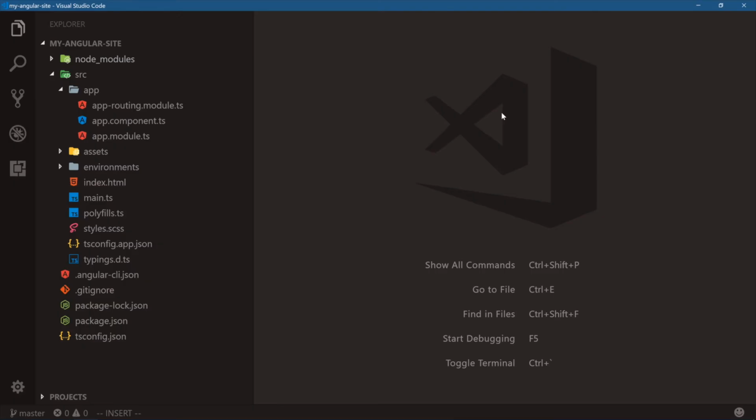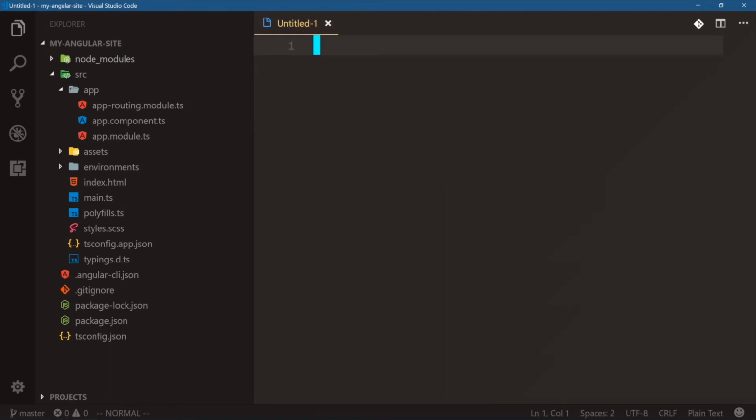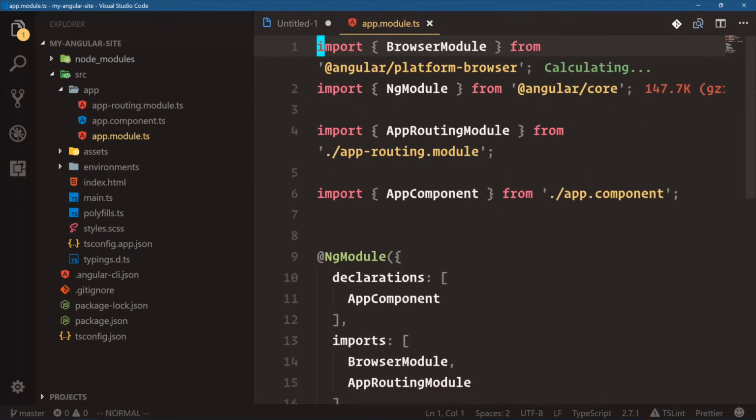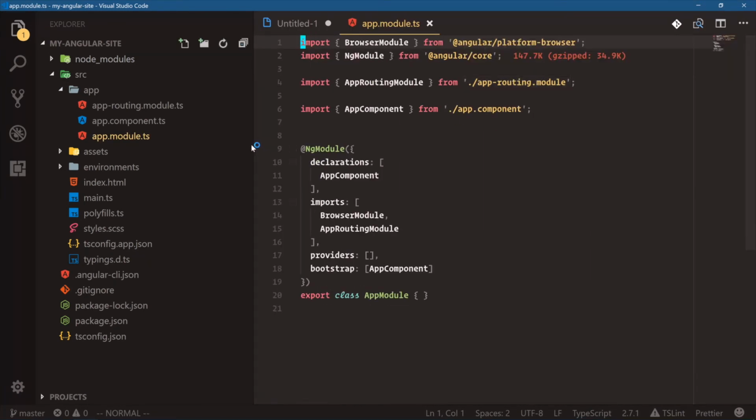I want to take a step back now and let's talk about the foundations of Angular. And we'll just have, instead of slides, we're going to do this right in our editor. So the way that Angular works is it has a couple different concepts around it. And the first one is going to be modules. Now, modules are going to be the way that we can organize parts of our Angular applications into sections. And if we open up app module and zoom out, since that is giant, let's zoom out a little.